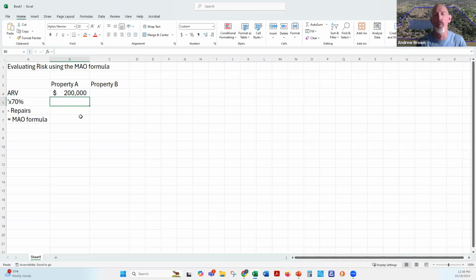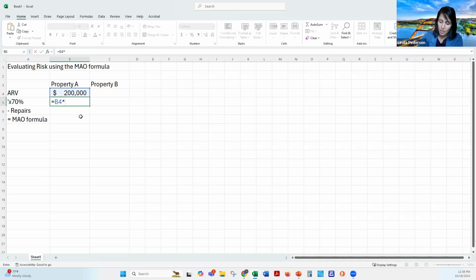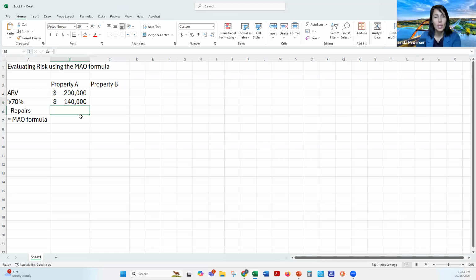We average them all together, we come up with about 200. So that's the ARV. Exactly. Perfect. Okay. So ARV equals that times 0.7 is 140,000. And so we just took off 30%, right? And that 30% covers your money costs, your carrying costs, your selling costs, and your profit.